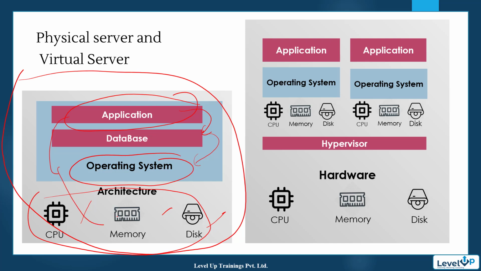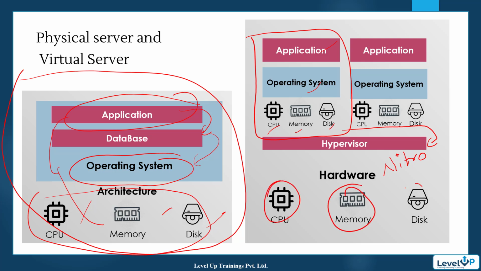But if you look at a virtual machine, on the other hand, you have the same components: CPU, memory, disk, operating system, and application, but it is there on top of a hypervisor. It is a special software, a kind of special operating system like ESXi or Citrix Xen. If you look into AWS, the hypervisor name is Nitro. Underlying that there is actual physical hardware. Both virtual machines share the hardware from this physical server, either disk, memory, or CPU. Those are shared between the multiple virtual machines.